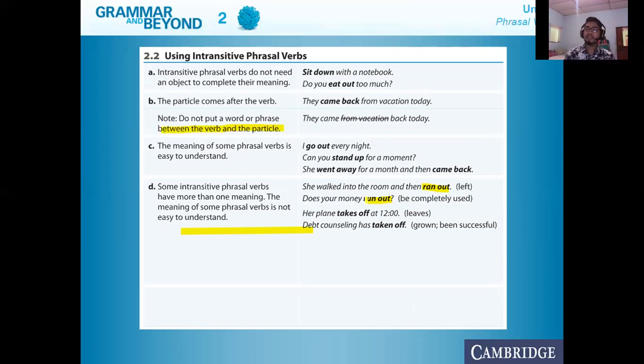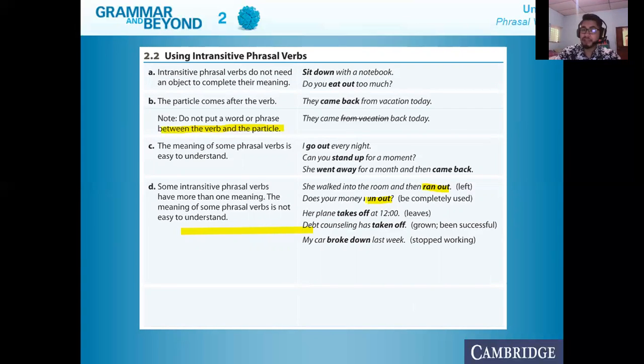In the case of taking off, it's a really interesting phrasal verb because it is always used when we talk about success. For example, a new band or a new music group is coming out and they are being really popular, they are taking off. So that means that they are becoming more and more popular and successful at the same time.